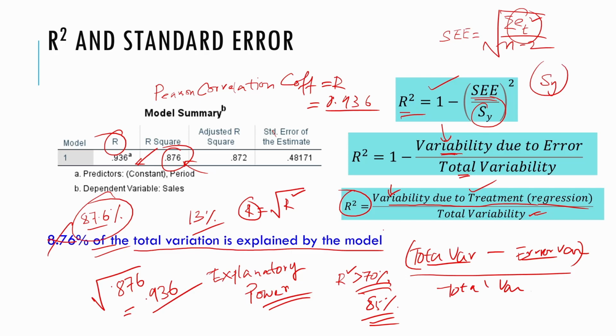Anyway, so here we discussed the standard error and the R square value. It is better to focus always on the R square value, because you cannot pinpoint anything on standard error. So if you say that my standard error is 0.481, so what does that mean? Is it less or is it more? Should we accept it or should we reject it? We don't know because we don't have any benchmark. A benchmark is only applicable in that you can say the standard error is good or bad, less or large, based on the value of your total variability, that is SY. If that is known to you, then you can say the standard error compared to SY is large or less. But you don't have to do these things because you have the R square value which already takes care of this ratio. So always focus on the R square value.